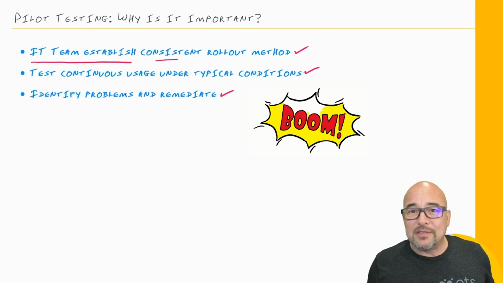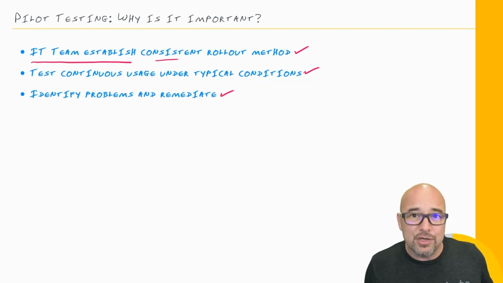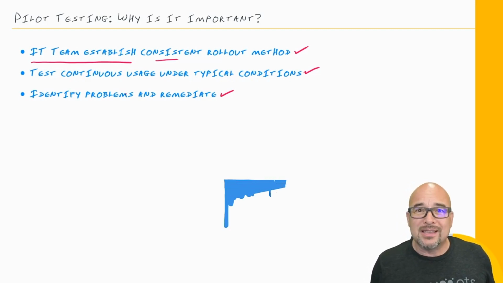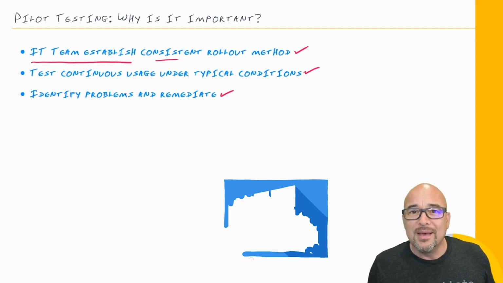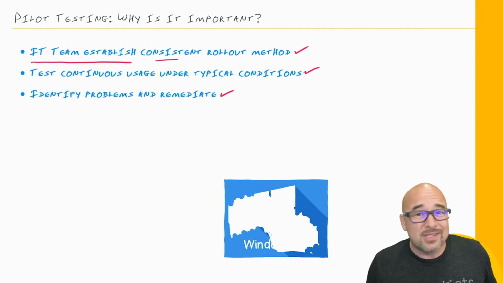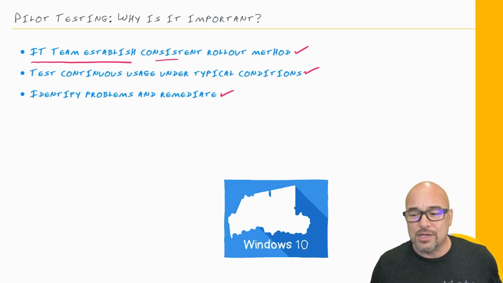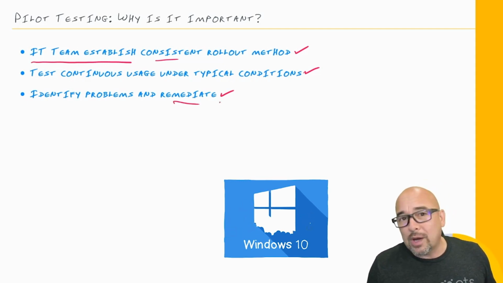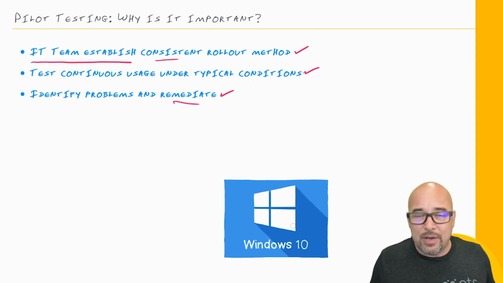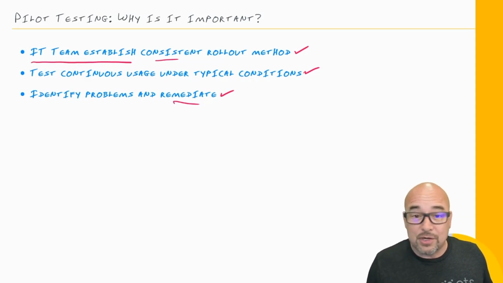It might be that we have some software that doesn't like the newest feature update from Windows because it changes the version number of Windows. Some software is designed to work with only a very specific and granular version of Windows, and after the feature update, if that version changes, it won't like it. It might hang, it might not launch, I don't know. Any number of problems. We might find out that the vendor is working on an update. Once that comes out and is released, then we can continue on with our feature update, for example.